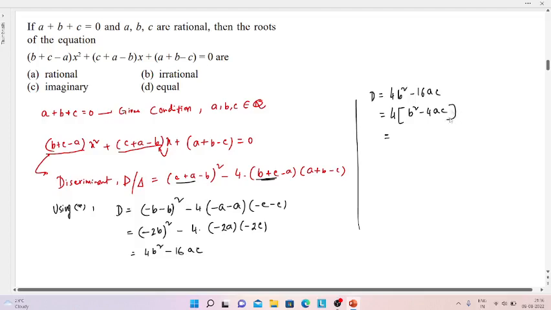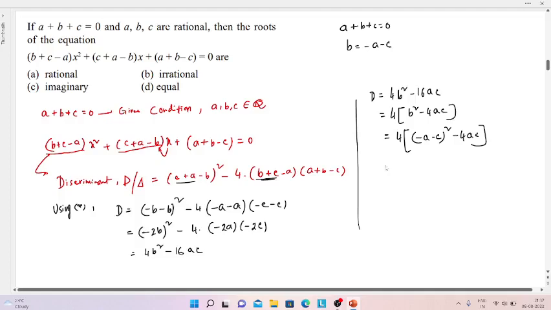So we have to use a condition from the given condition again. Here I am just writing down the given condition, which is a plus b plus c equals to 0. So can you tell me what is the value of b? It is nothing but minus a minus c, right? So I can write down in the place of b as minus a minus c. So it will become minus a minus c, that whole part squared, minus 4ac, because I'm just trying to make this particular expression into a perfect square form.